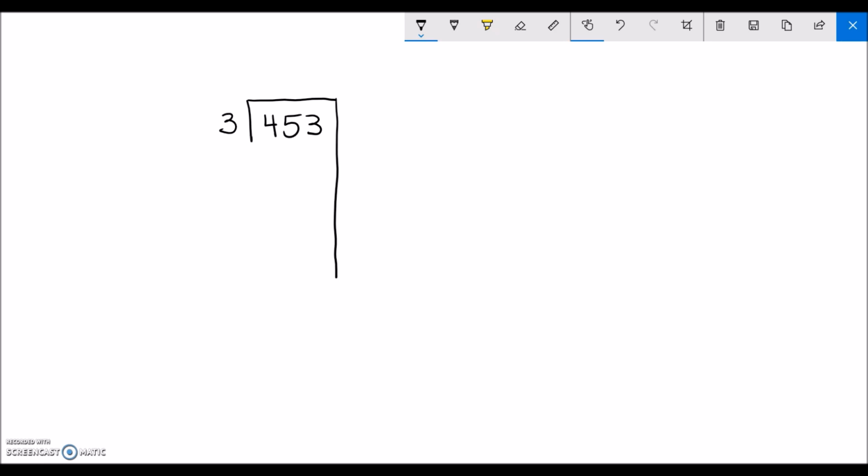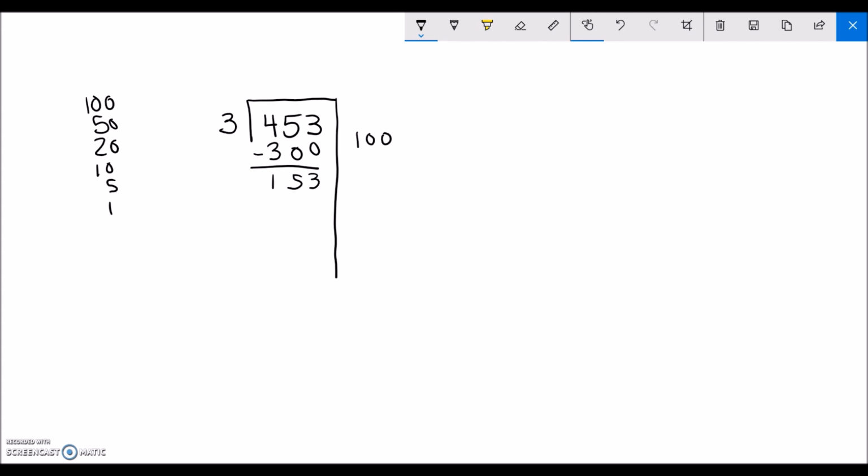And I like to think about amounts of money that we use that are really easy to multiply by. So these are some of the bills that our money comes in, and these are good places to start. So I know that I can give each person $100 if I have this much money. If I gave each of these 3 people $100, then that would be like $300 being removed from my bank account. And you could think about that like 100 times 3, or you could say 3 groups of 100 is being removed from my bank account. If it's being removed from my bank account, I subtract and I'm going to have $153 left.